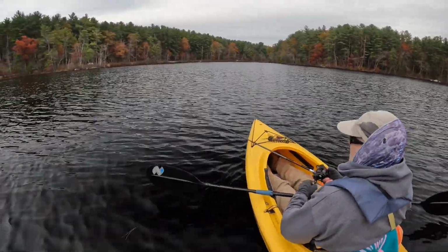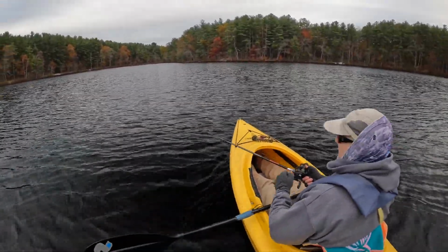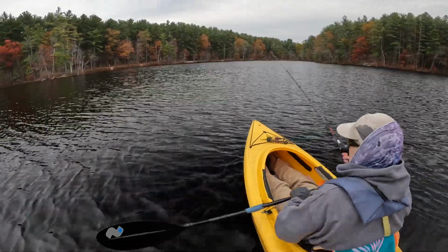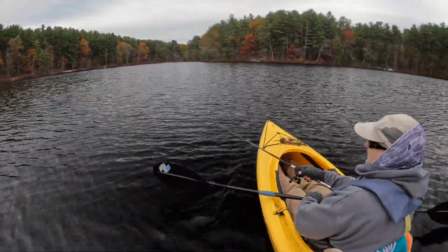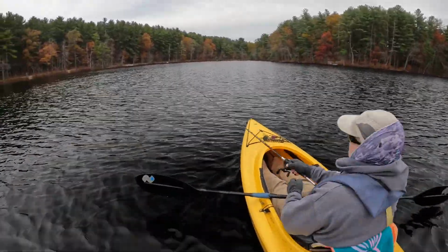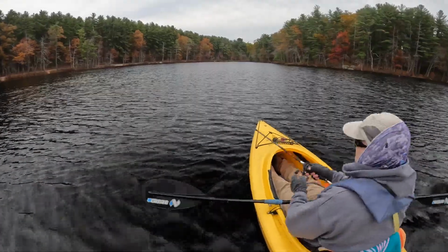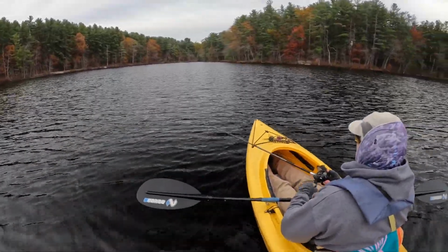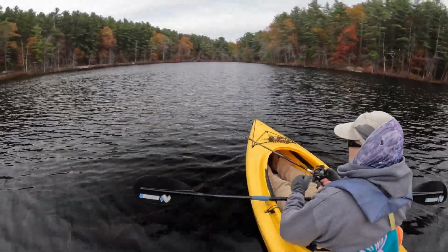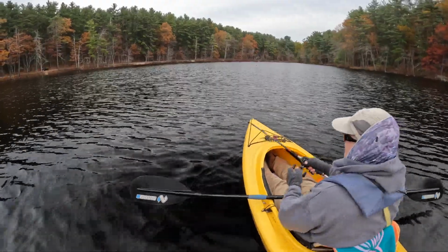And this place is a state park, so the access is excellent. The parking's a little messy right now because they're doing some construction, but I found a place to put my truck. I'm not sure after they're done with construction if there'll be access for the crawdad or it'll be kayak only. Some places when they improve access, quote unquote, they put big boulders where you used to be able to back up a truck or something and launch a tin rig on a trailer. I guess that's to keep jet skis out and other fast-moving craft. So we'll see when they're done with construction what kind of access there is.